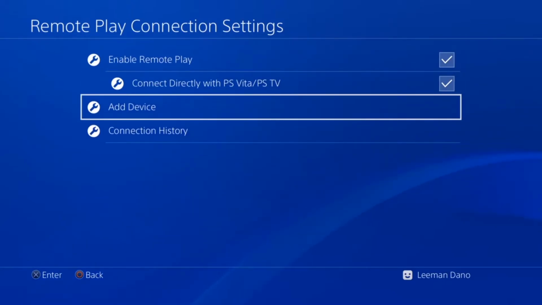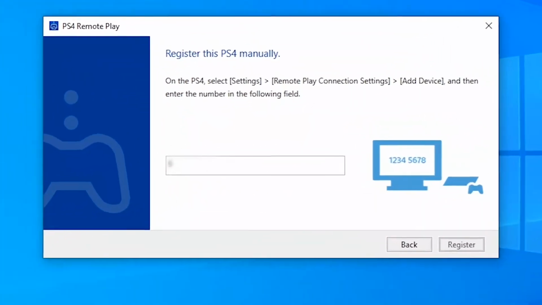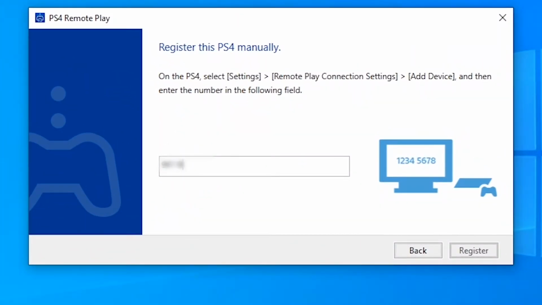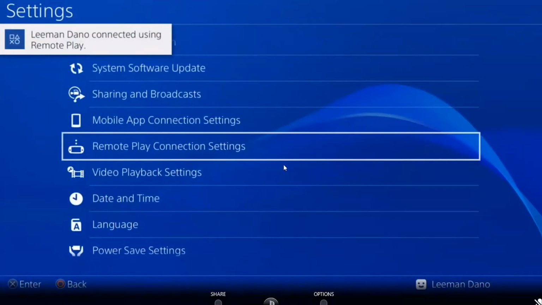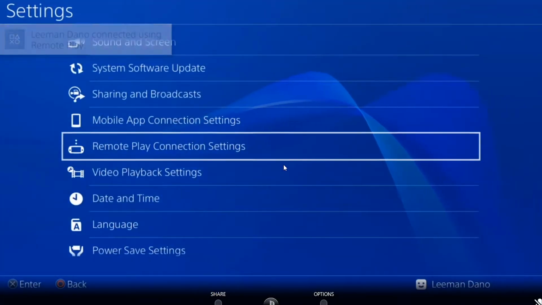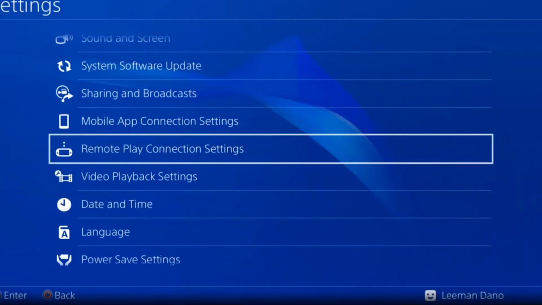So what we want to do is tick that box, and then tick add device. Once you add that device, you'll be prompted with a new code, and that code will have a timer. This is the code that you put into Remote Play, and when you type that in, those two will link up, and you'll get a pop-up where you can see your PS4 on your PC monitor. So now we've done that part of the process. We want to move on to how we bring it into OBS.